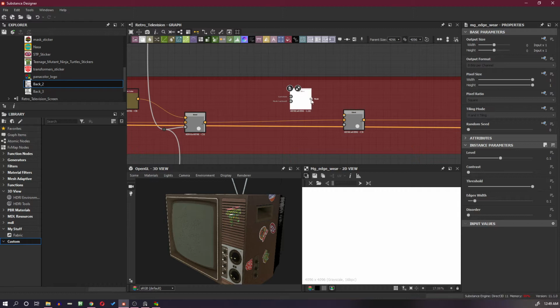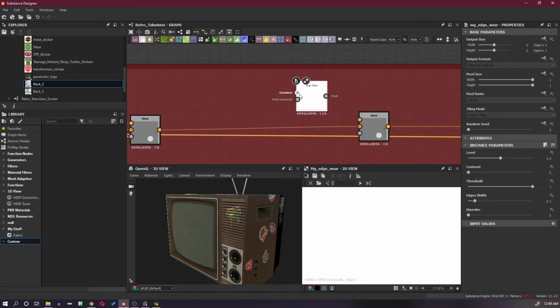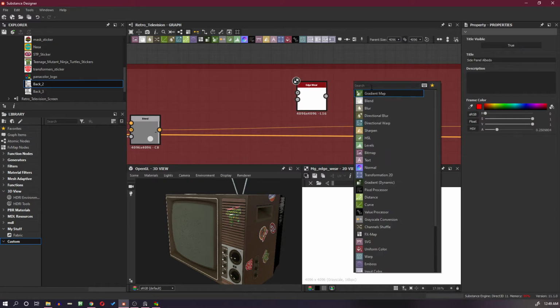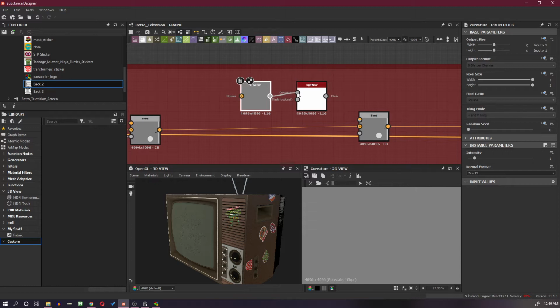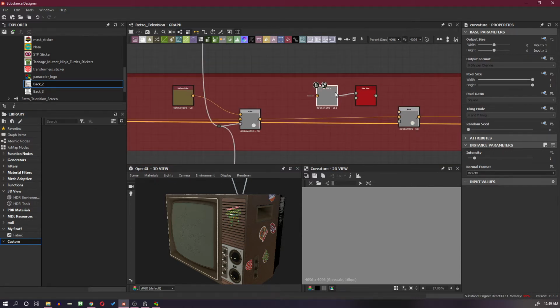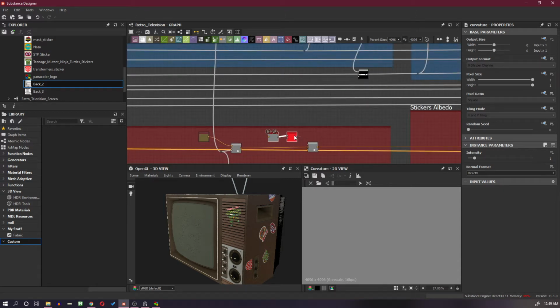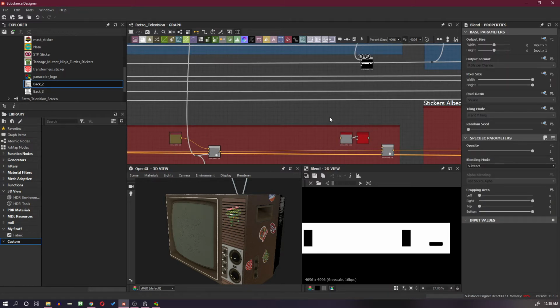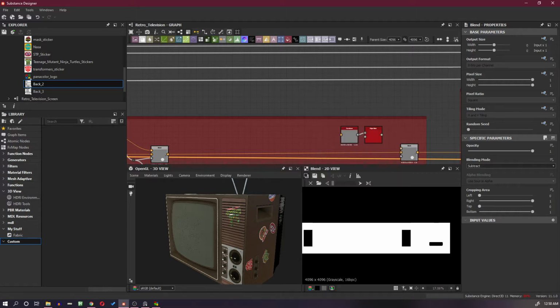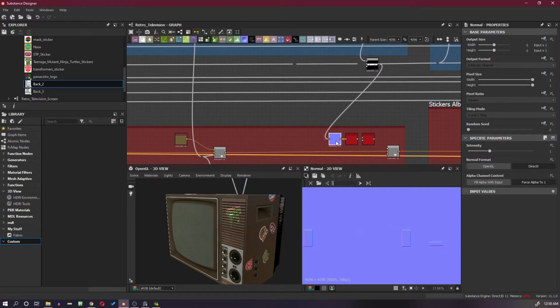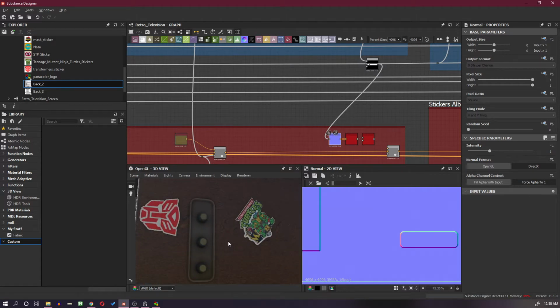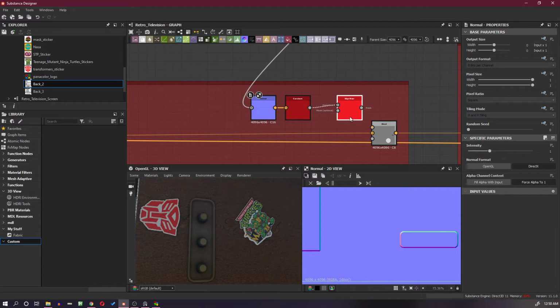And edgewear requires a curvature and a mask, which is optional. So I will create a curvature, put this here, and put it in the curvature option. Now, curvature requires a normal map, so I have to create a normal map also. I will create a normal map here, put this in the normal map, and the normal map requires an input. So this opacity mask will be the input for the normal map. So all the edges of this panel will be added there in the edgewear.